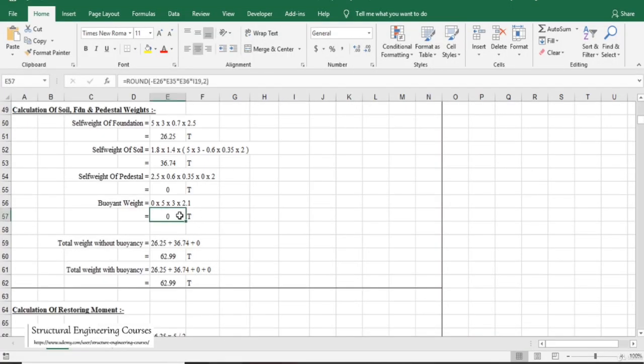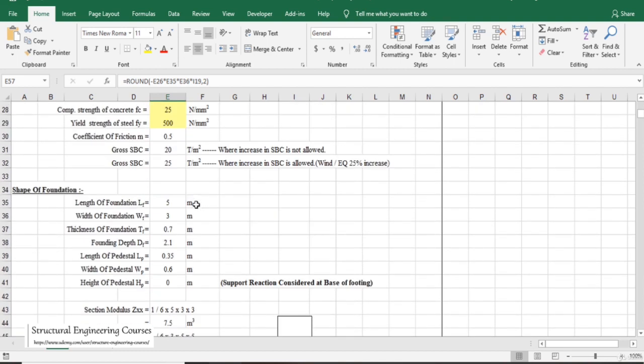Buoyant weight, considering buoyancy, is also a dominating factor when the groundwater table is above the foundation level. Most of the people do get confused about the buoyant weight also. If your water table is like 10 or 15 meters below, in that case you don't need to consider the groundwater table. But if your groundwater table is above the foundation level, then you do need to consider the buoyant weight here.